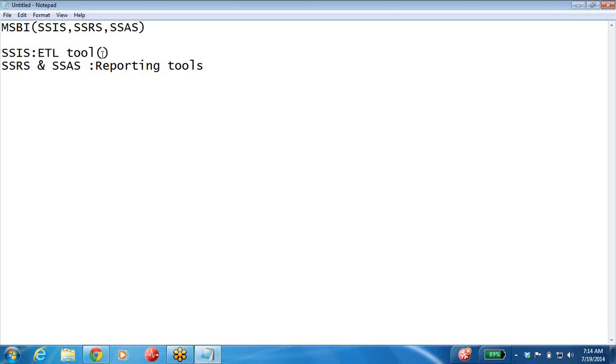Extracts all the data from different databases and stores the data. Okay, right. SSIS is used to extract all the data from source systems. It can be any of the heterogeneous sources. We are loading into the data warehouse, not into the cube format.